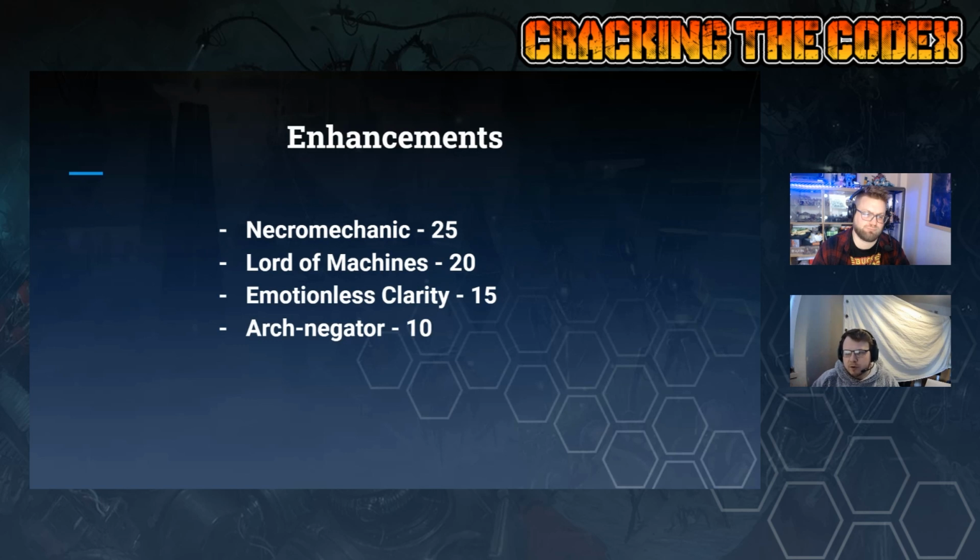Lord of the Machines, 20 points. This is to mess with your opponent's list. However, it's in your opponent's shooting phase, so they get to respond to it by moving their models out of range. It's a very short range ability. You put it on a tech priest model. Once per turn, at the start of your opponent's shooting phase, you select one enemy vehicle unit within 12 inches of and visible to the bearer. That is a lot of hoops to jump through, and your opponent can just say, "Oh, I'm just going to move my vehicle back 3 inches."